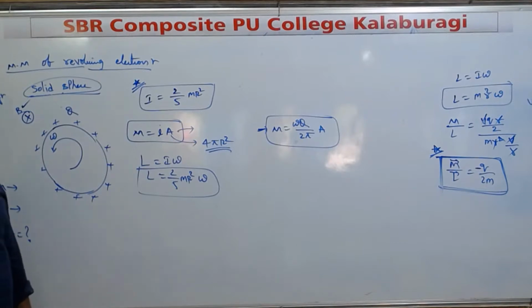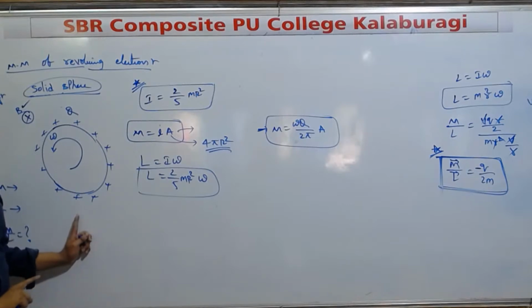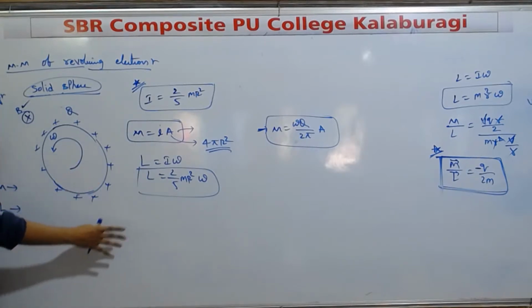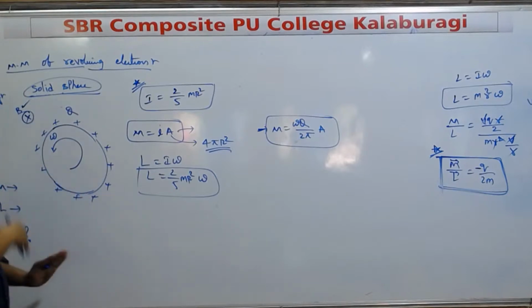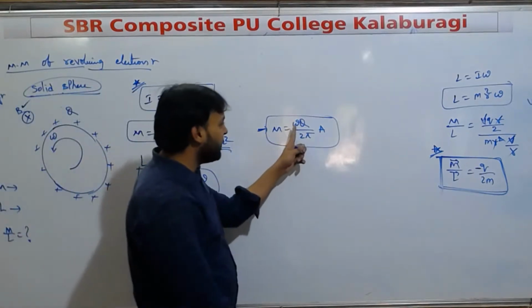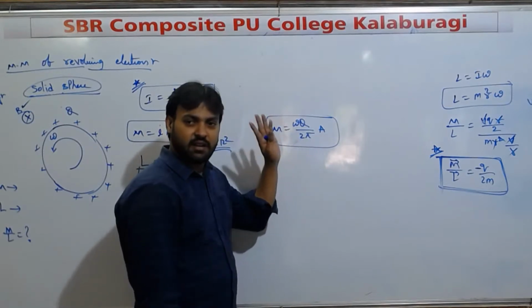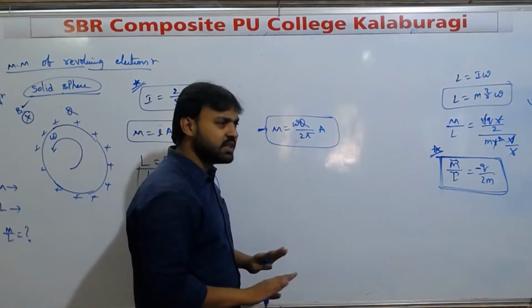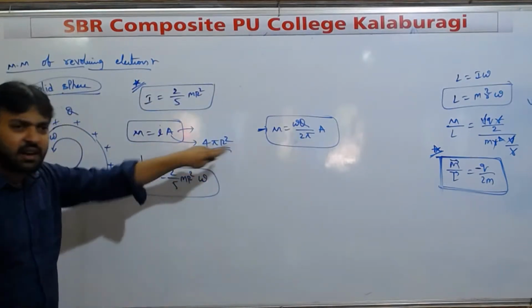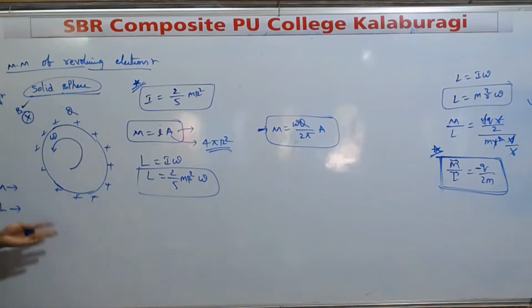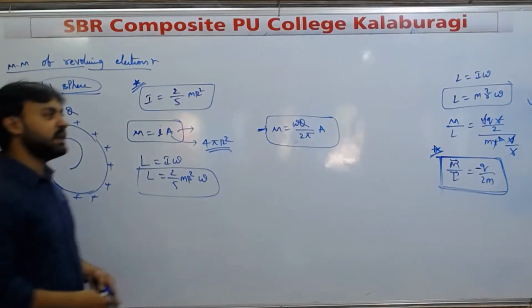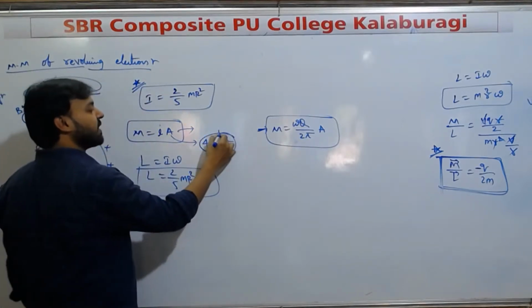If I do it for a non-conducting ring, that concept will be different. Understood this point? So I consider a solid sphere and it's trying to rotate. If it rotates, what will happen? Definitely current will come. Definitely magnetic moment, Q by how much? T. T is nothing but 2 pi by omega into area. Same points, I am not changing the points. No shape change. They are circular motion. Here also circular, but you have to see a sphere. Complete sphere is rotating. If complete sphere is rotating, you have to take the area of the sphere.